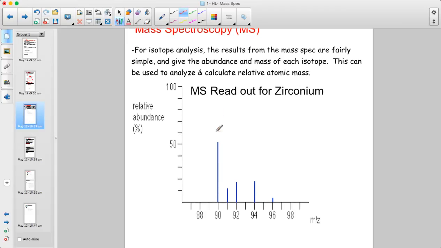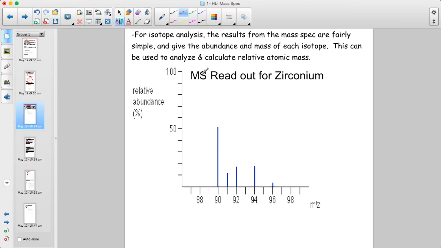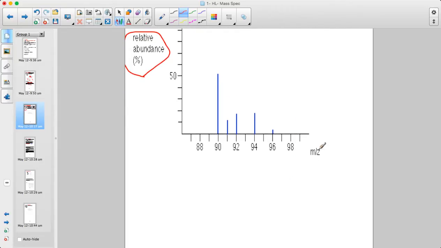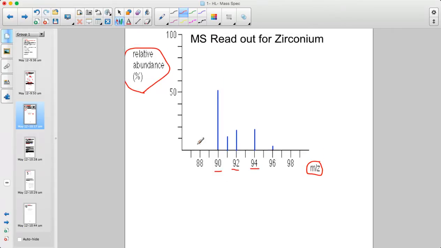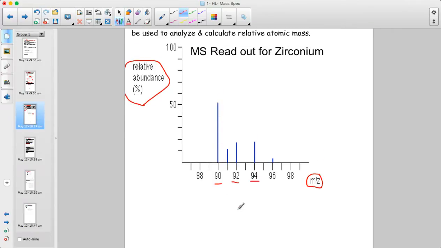So we've seen mass spec readouts before when we did isotopes way back in atomic structure. And we used it to get percent abundance and to get the masses of different isotopes. And from that, we could average it out. But notice it does give us mass to charge ratio, but you could just treat these as the actual masses of the different isotopes. What's going to be different when we look at this for molecules is, one, we're not really going to care about the abundance as much, how high the peaks are. We're really only going to care where they are, what the masses are of the different peaks.